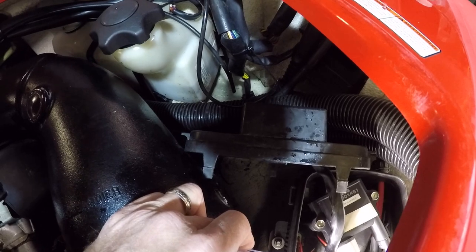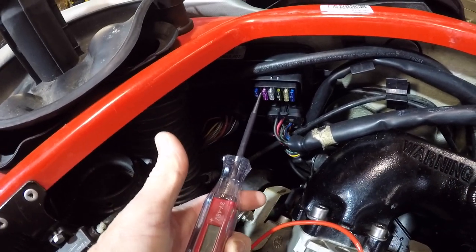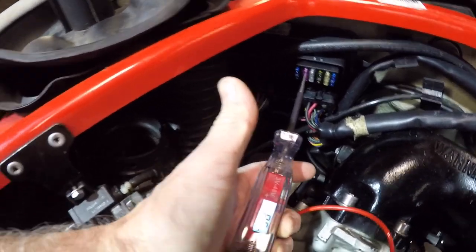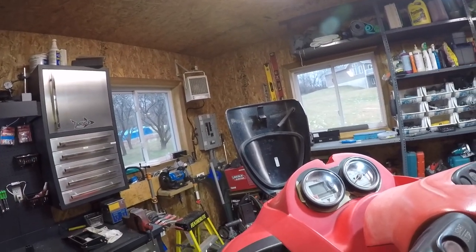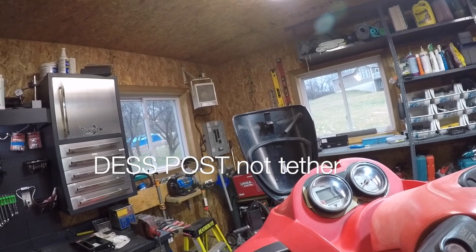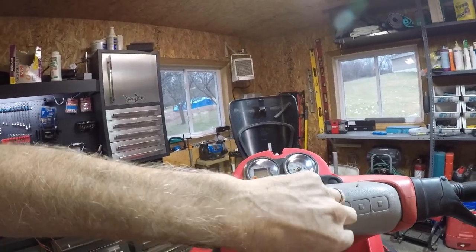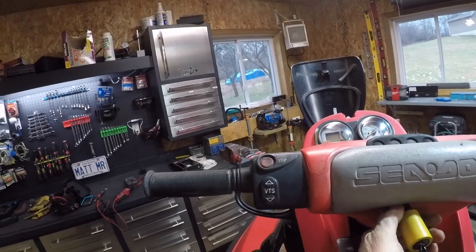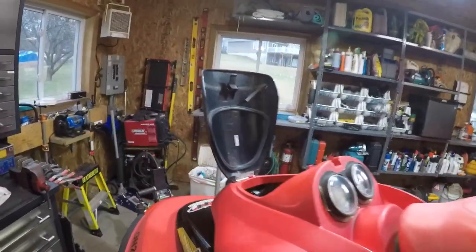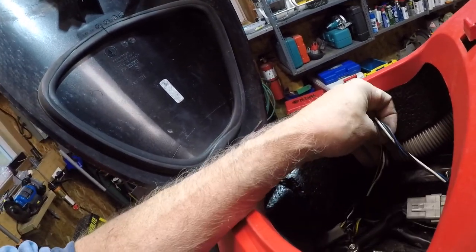So how do we end up with 8.6 there? So I'm thinking possibly something to do with the tether itself, which are the initial wires that were pulled off and on. Maybe I can hook another tether up right directly into here. Maybe.